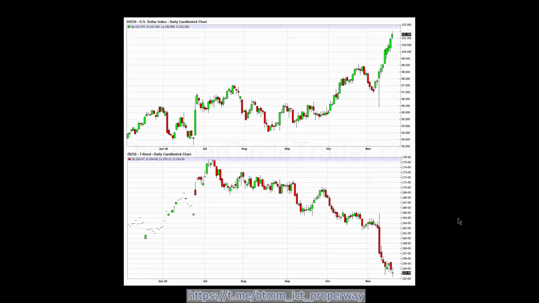So what we're looking at is about the June, July, August time period. The top chart here is obviously the dollar index daily chart, and the lower chart is the Treasury bond market. This is the December contract. So the December contract for the dollar index above us in the futures market, and the December contract for the bond market on the lower end. The lower chart is the bond market.